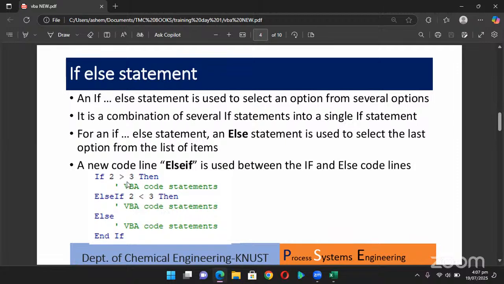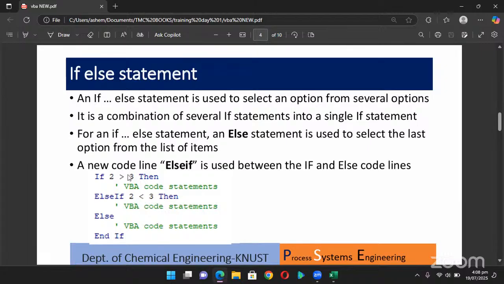If my first one is true, it will just pick this one and bypass all the rest of the code in the if block. So if the first one is true, it will bypass this line, and it will run the code that is after the end if.